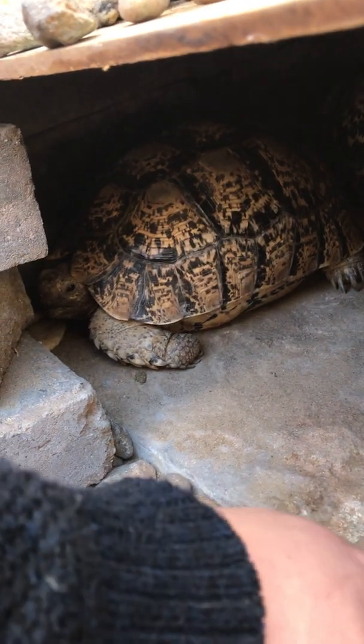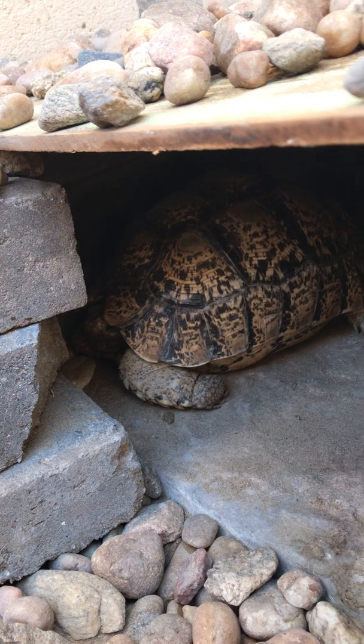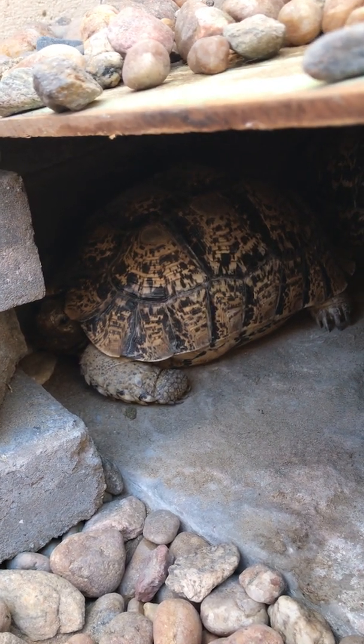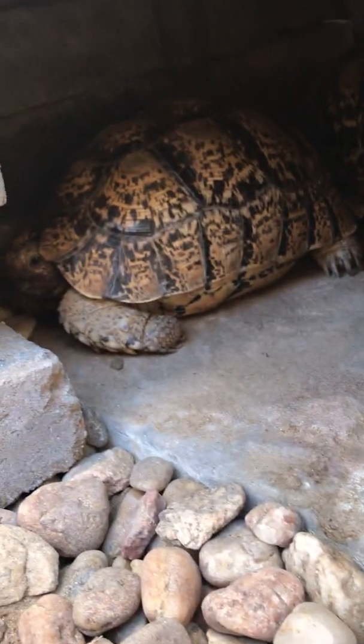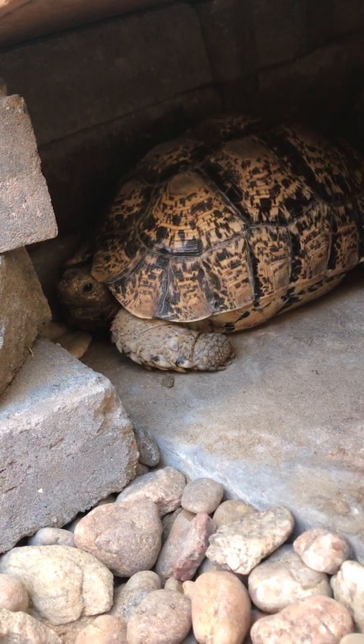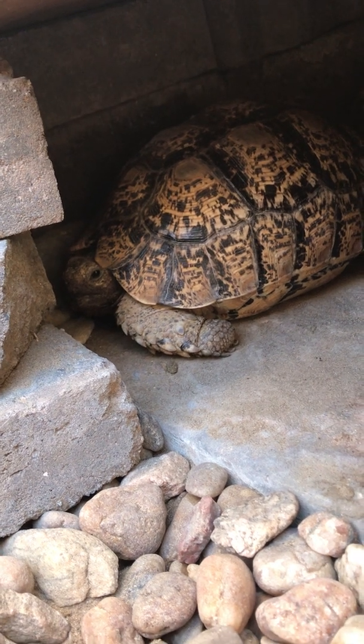This concrete slab, you guys can't feel it now, but it actually has some heat to it because the sun shines on it every afternoon. So that's why they are laying here. Their bellies are on the ground, and they are kind of just soaking up the heat that is left from this concrete slab. Okay, so that's the thing about reptiles.